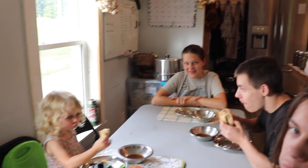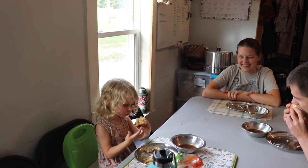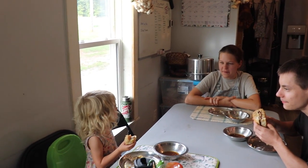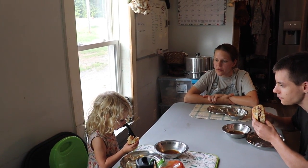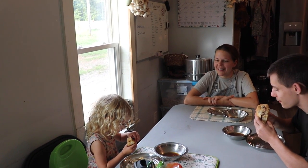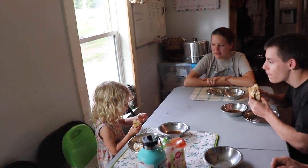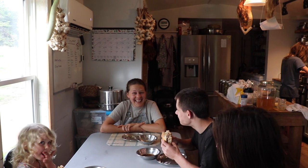It's her favorite thing in the world. She loves to dip. Any dip of any kind is the best. French dip. What's in this? Mustard and the meat and the dip. That's the mustard. What's this? That's meat. She's so intent.